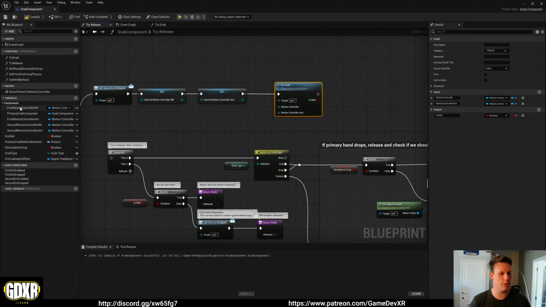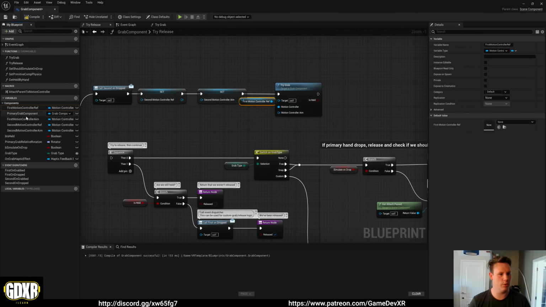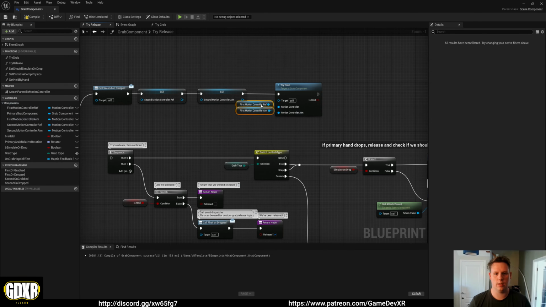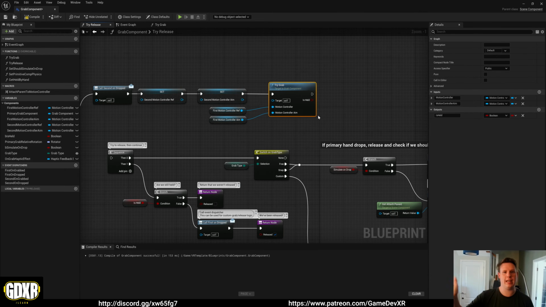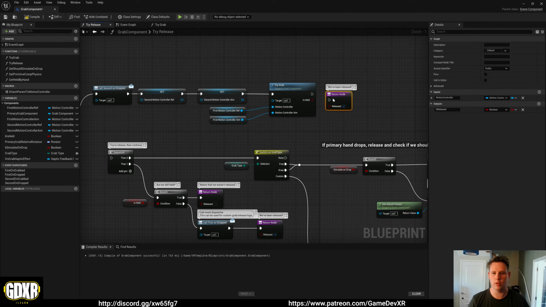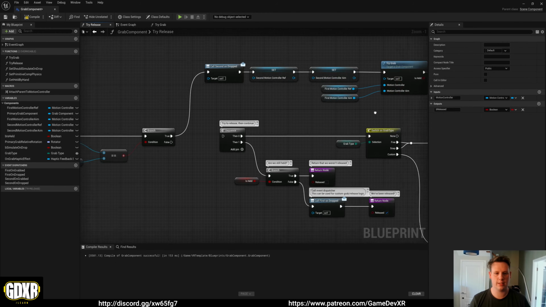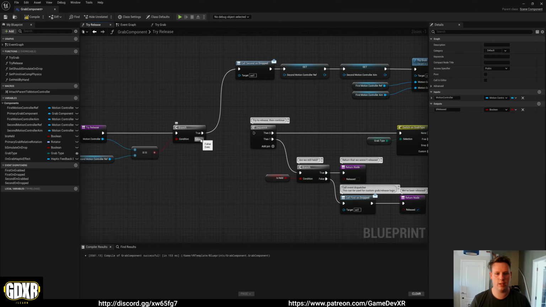I'm going to call that through, and we're going to set that to our motion controller reference and our motion controller aim. So first motion controller aim, like so. Basically, once the second hand is released, we're going to grab it again with the initial hand. That allows us to snap it back to position without having to do a bunch of math. And from there, we're going to copy our return node, say released. And then it's a case of just setting up our false channel to go to our sequence.